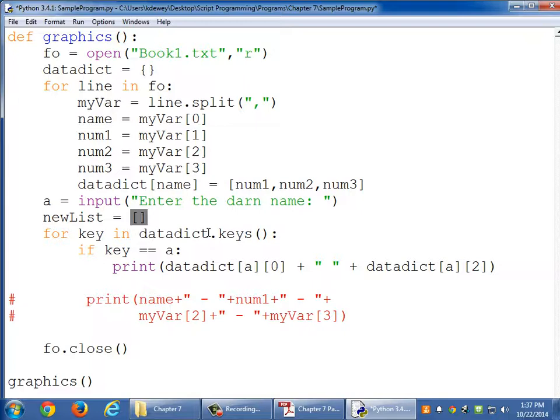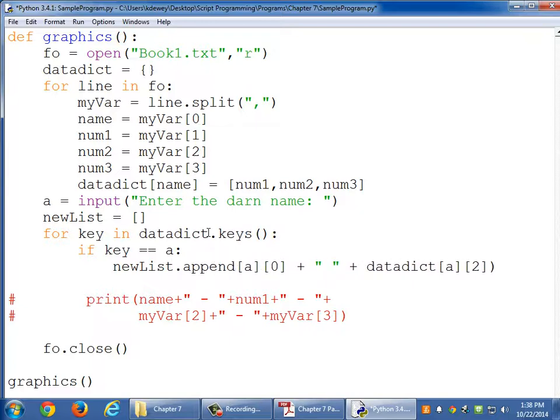Now, for each item that we find, make sure I'm doing this right here. What I want to do, I'm kind of giving away more than I should here. Let's go with new list. What the heck was that? That was bizarre. New list. Make sure I'm doing it right here. I happen to have the answer, that's why I'm making sure I do it the right way.